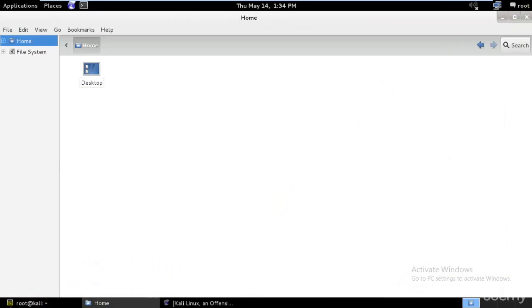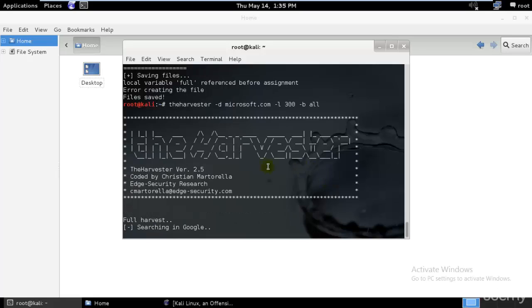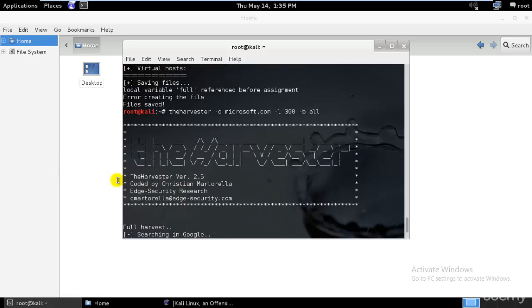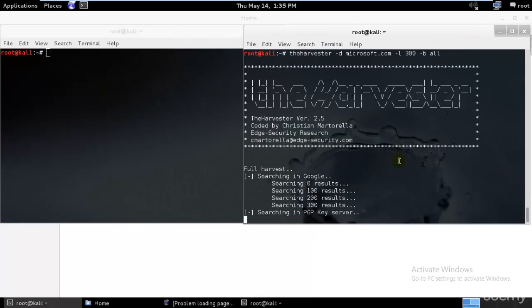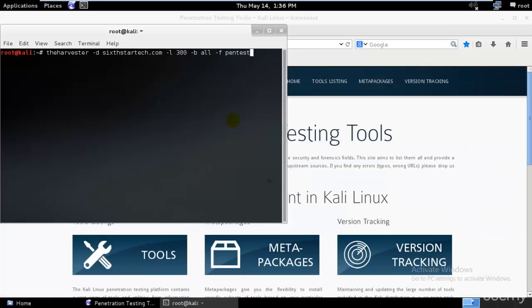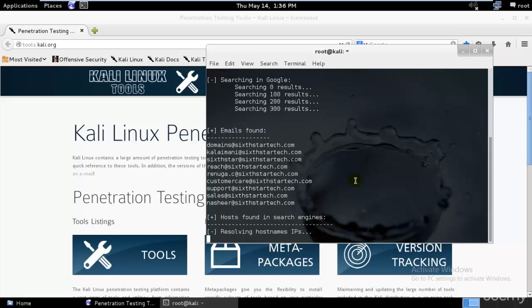Let me think, Microsoft, and I'll search the same for Microsoft.com because probably there are some. I don't know whether it will work or not. Let's try to harvest some results, and I'll open another one. I'll type the same thing. So let's try our commands once more. I'll type Google this time. Let's check whether we get any information. I should probably get it, perfect.